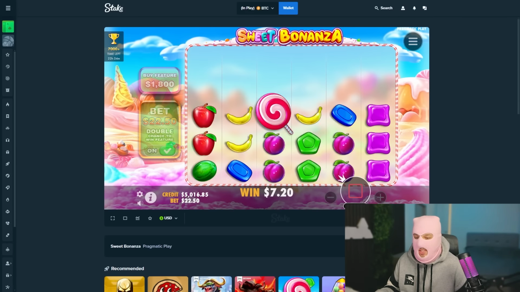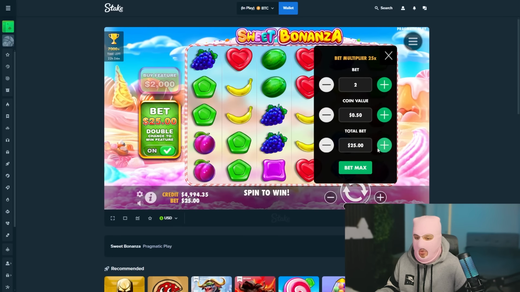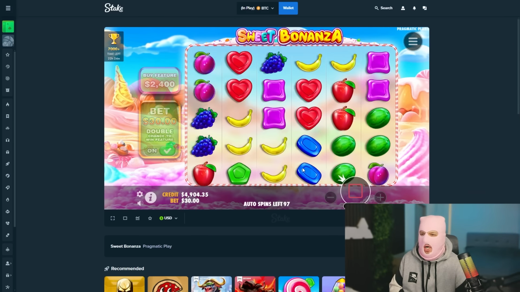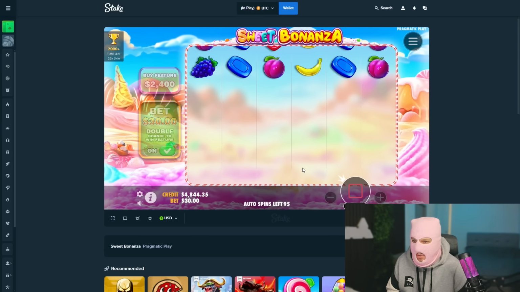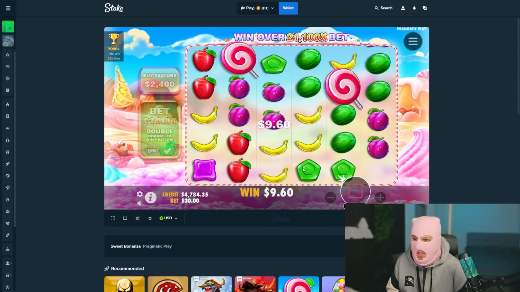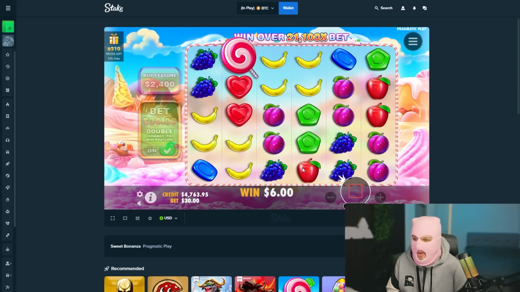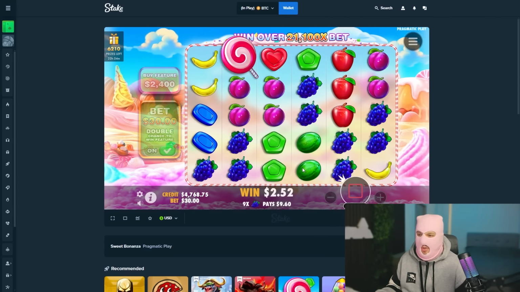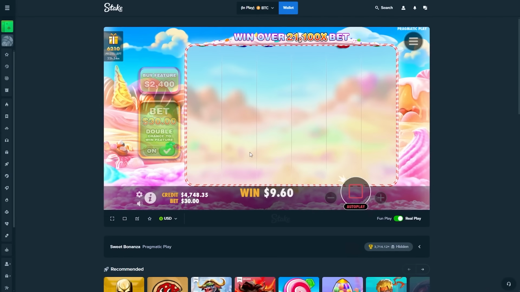Okay, I think now it's time to change bet. I think it's time to change bet to $30. Oh, baited start. What the fuck? Bro, give us quick one. $30 is bet. We need 4 lollipops. 4 fucking lollipops to massive profit.